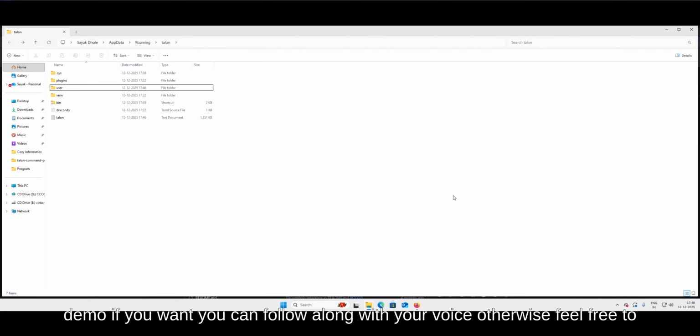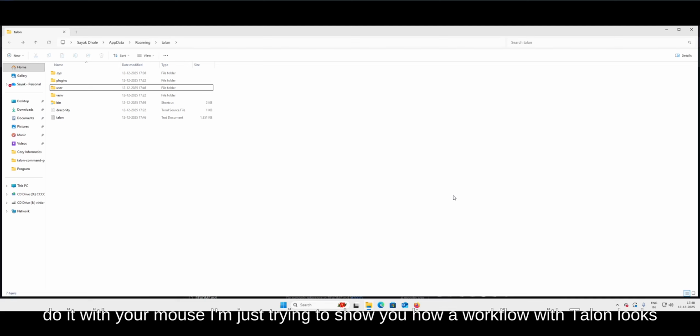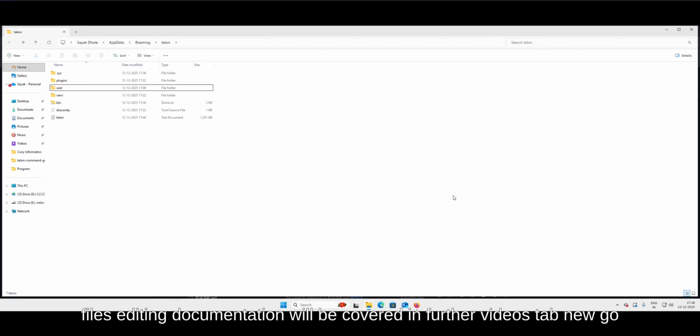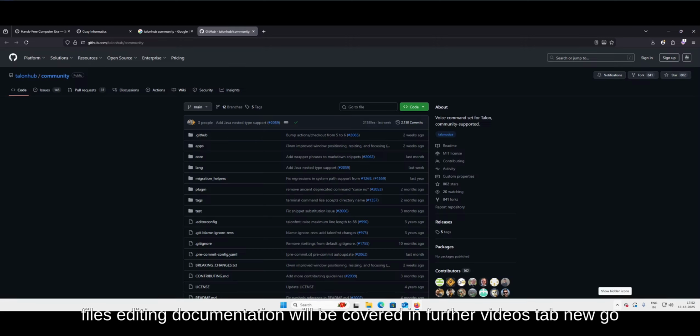If you want, you can follow along with your voice. Otherwise, feel free to do it with your mouse. I'm just trying to show you how a workflow with Talon looks like. How to carry out Talon workflows, like installing command sets, downloading files, editing documentation, will be covered in further videos.